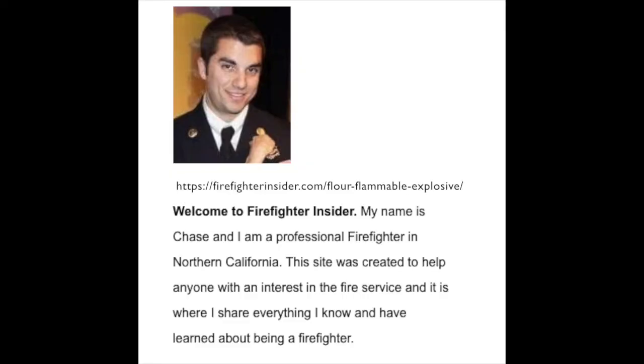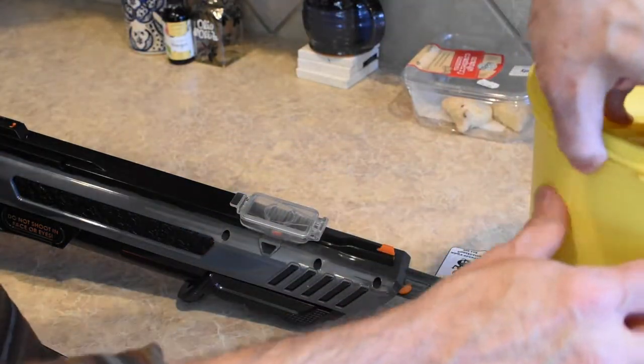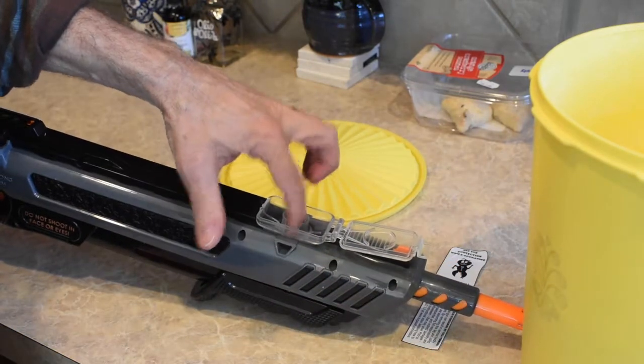But what is flammable and potentially explosive is common flour. Flour is flammable and can catch fire or even explode in some situations. This is mainly due to the high surface area as a powder, which makes for a high air to fuel ratio. I'm going to take a teaspoon, open up my flour container, open up this container, and pour some flour down in there.